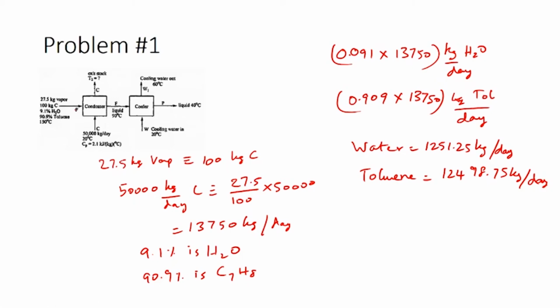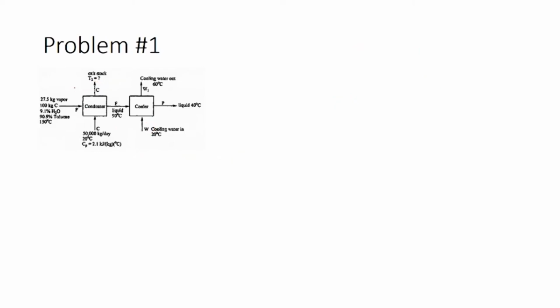So, what do we do for the energy balance? We have to write energy balances to identify two things. First one is to identify the temperature T2, and then the second one is to identify W, which is the mass of water which is being fed in the second system. For finding out temperature T2, we can choose a system which would be only the condenser. So, let us choose this as the system of interest.